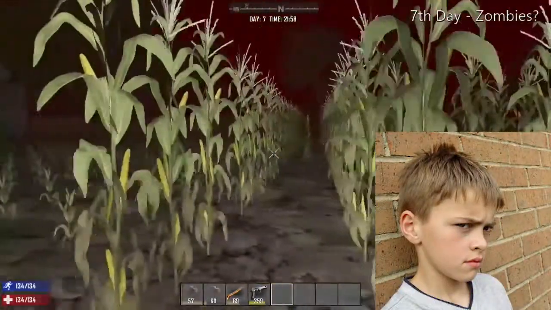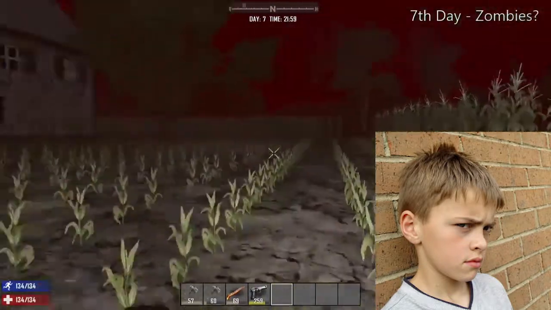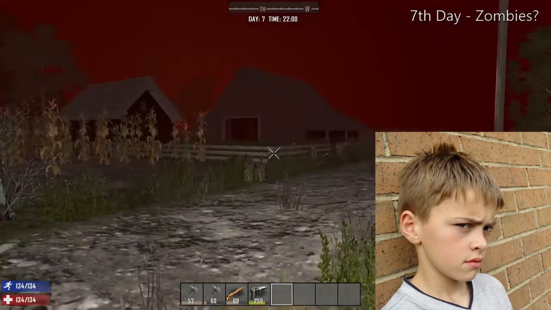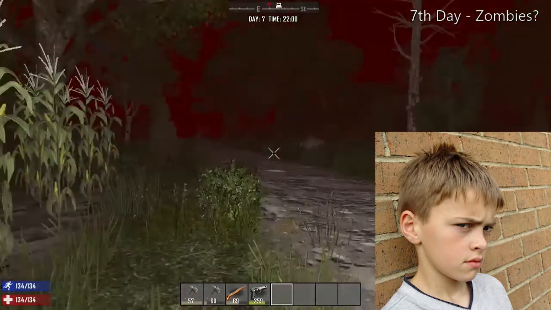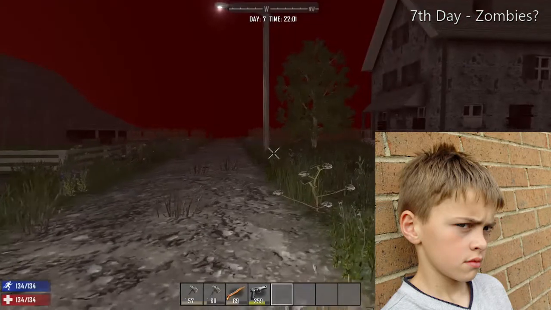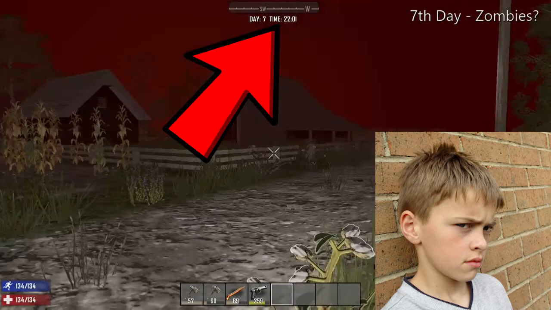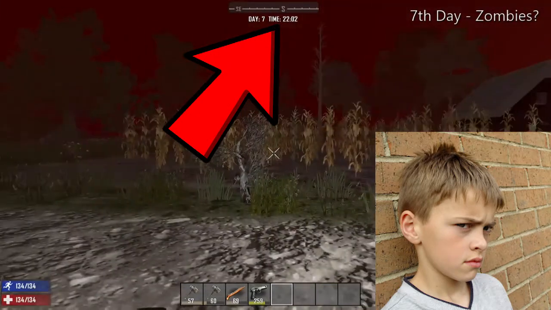But Stryker, what about on the 7th day? Are the zombies there? I mean, this is a zombie game. 7th day, they always show up. Look, little Billy, we turned off zombies. They don't spawn in whatsoever. You can watch the time tick on by, but they will not show up.